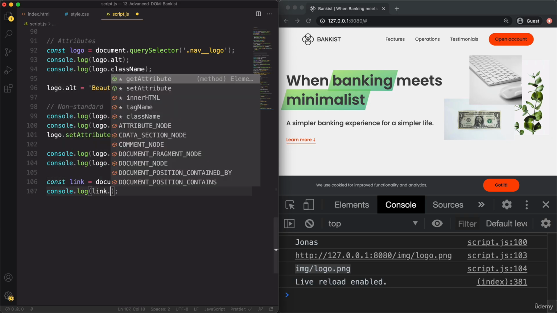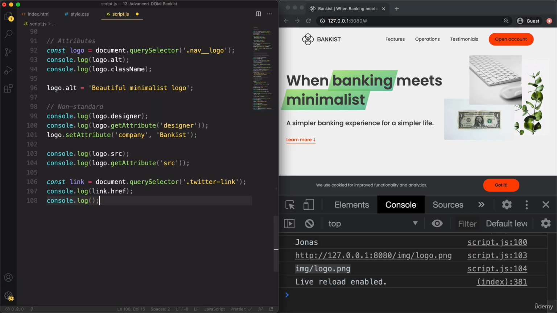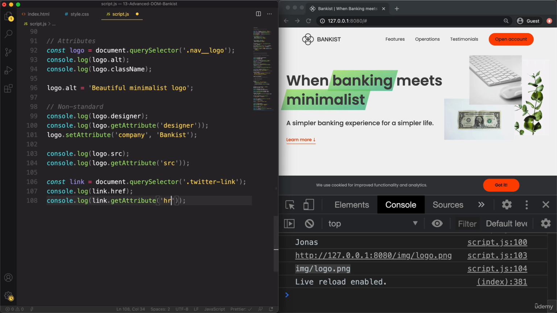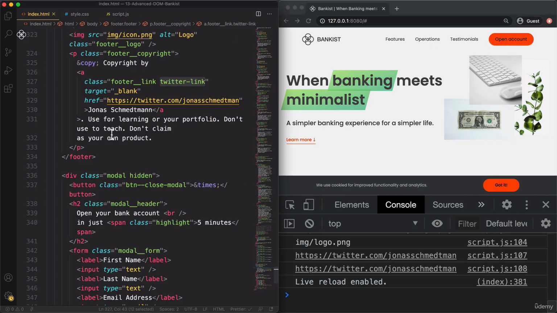So link.href and link.getAttribute and then href again. Well, in this case, they're probably the same anyway. Yeah, because both of them were already absolute anyway. So in this case, that is not a big deal. But for example, in one of these links here in the top, there it might be relevant. Okay, so let's actually try that.